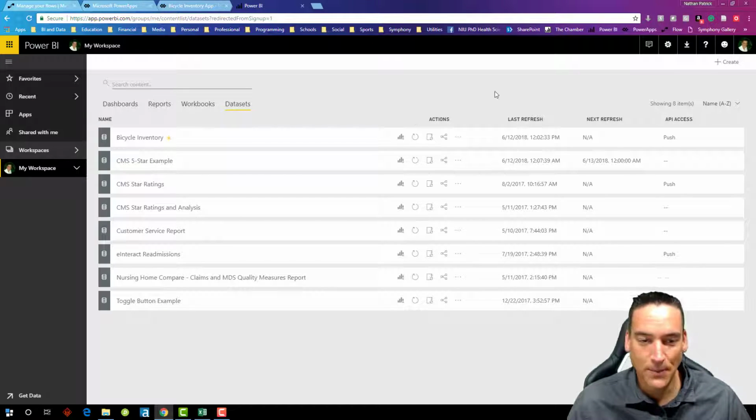The key aspect to this data set is that it has the push API access enabled here. So that's a key distinction to work through this demo, is that the data set has to be enabled through the push API. It can't be previously loaded through a database or an Excel spreadsheet. In my case, I used Alteryx to load the data in. That's my go-to tool, but any tool that loads it into the API would work here.